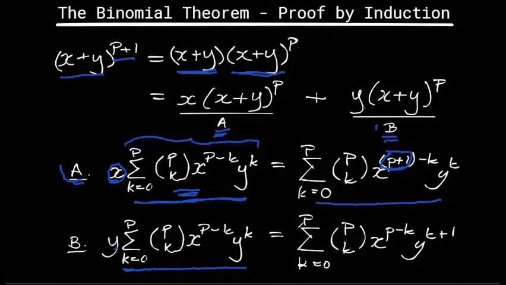So when we do that, we bring y into the expression, and now we increment the value of y by 1. So now instead of y to the power of k, it's always 1 more than that. And now the x exponent has stayed the same. So in section A, when we multiply the polynomial by x, we increment the x exponent by 1. In section B, when we multiply the polynomial by y, we increment the y exponent by 1.